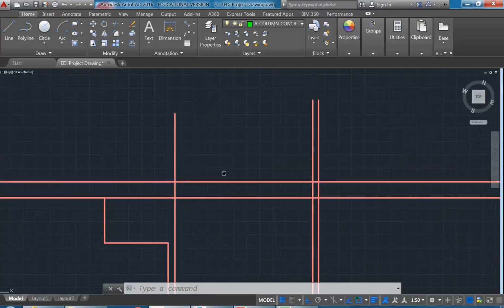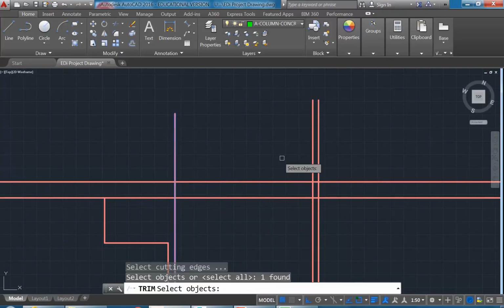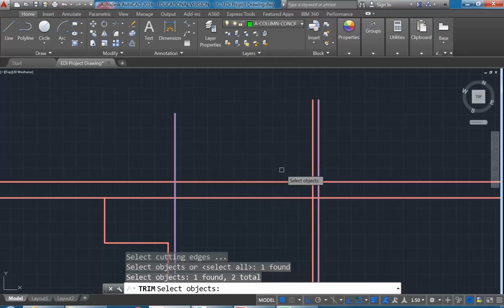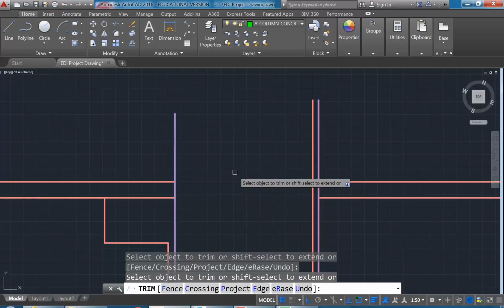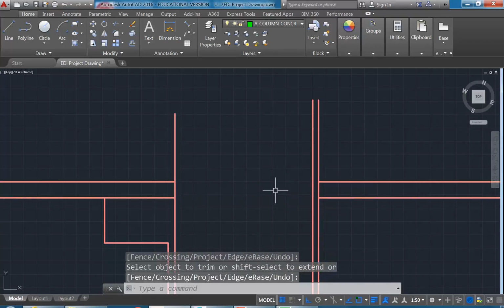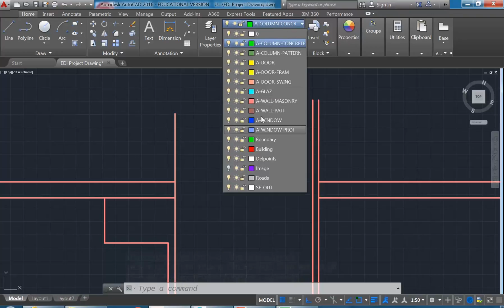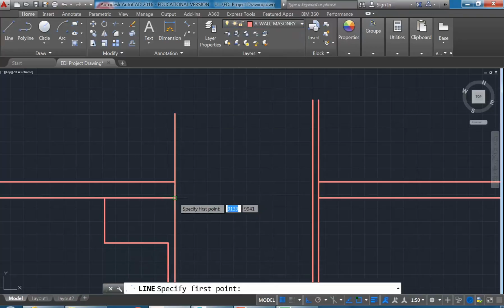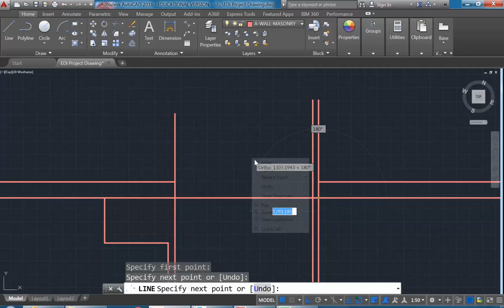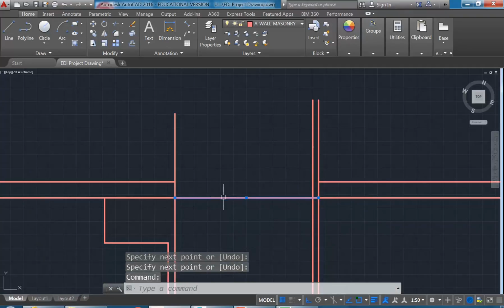Okay, so I'll show you that. So if you trim these, so I'll trim it to here. Now that'll do. And then just draw a new line in from there across, and then wrong side.